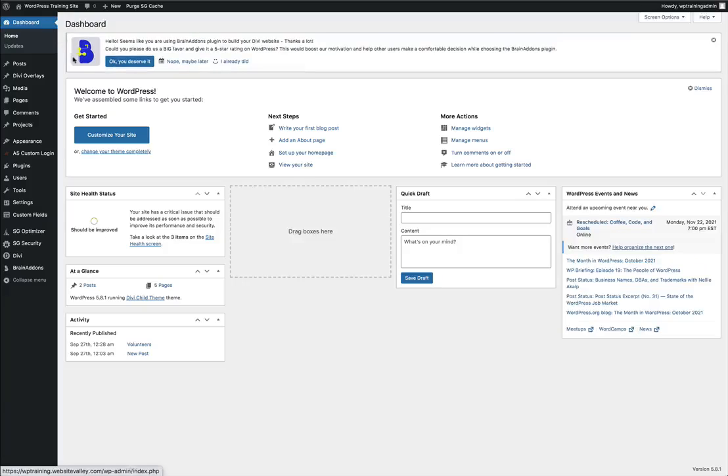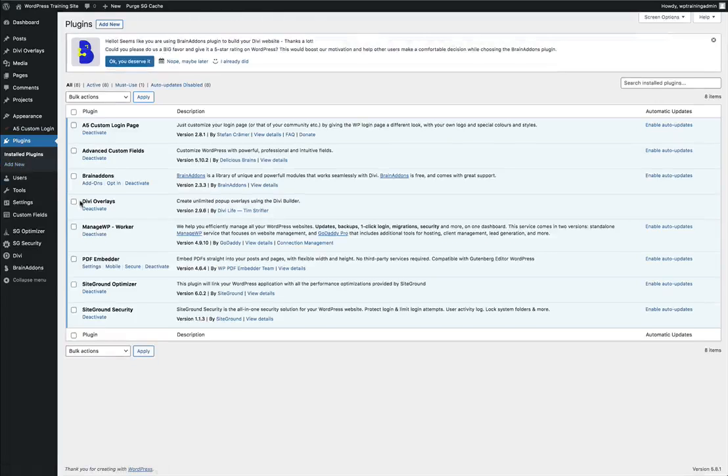Under the plugins, PDF Embedder is the plugin that will put the PDF document into the page. So that was added, and that's a free download.